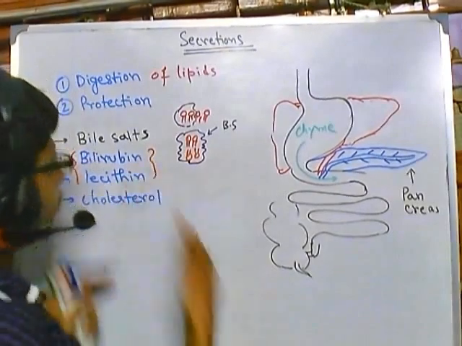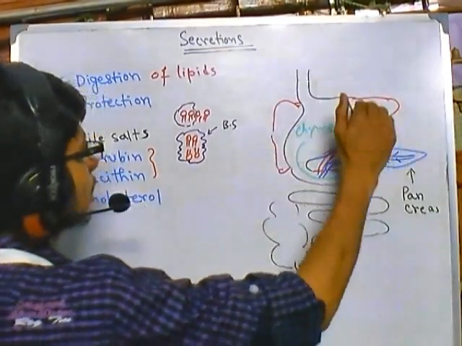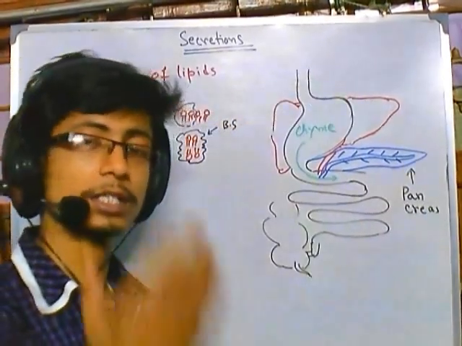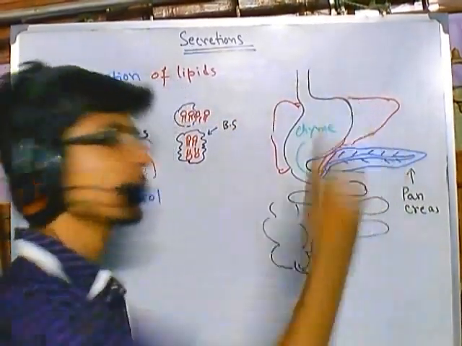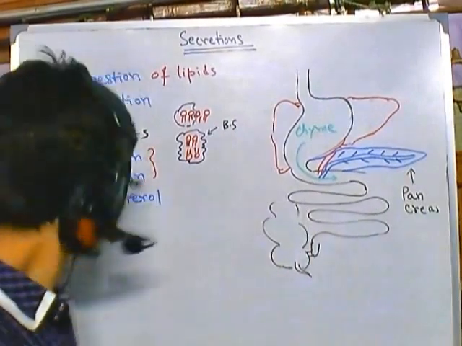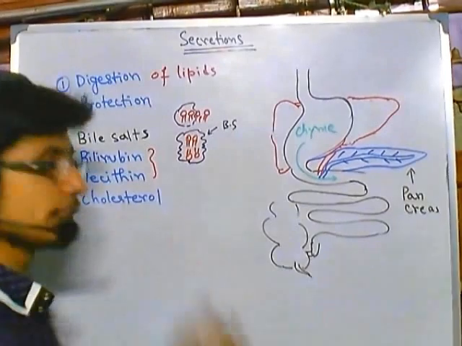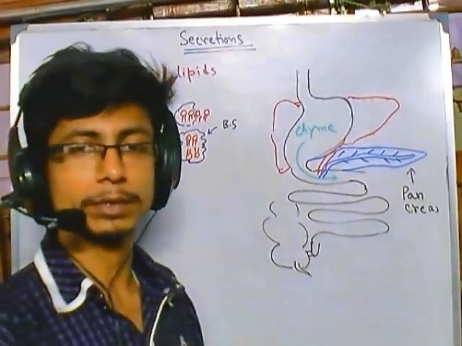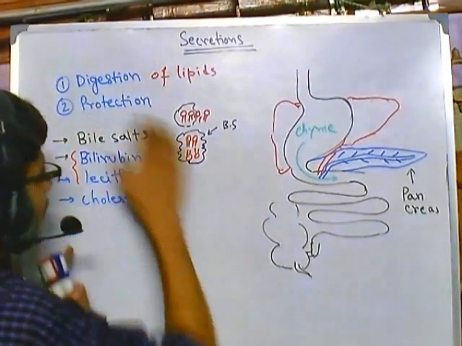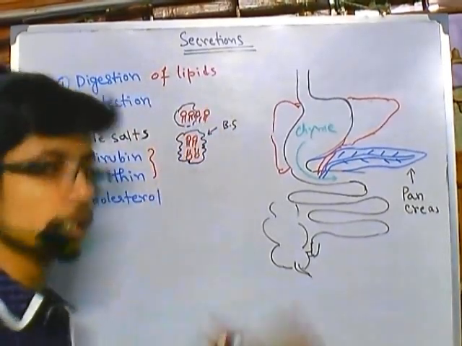Then they are recycled back to the liver, because the place of degradation of red blood cells is the liver, and the liver takes all of them and uses them as emulsifier agents. Cholesterol itself is a hydrophobic molecule, it has a hydrophobic layer actually. So using all of them, bile salts help the fat to be emulsified.